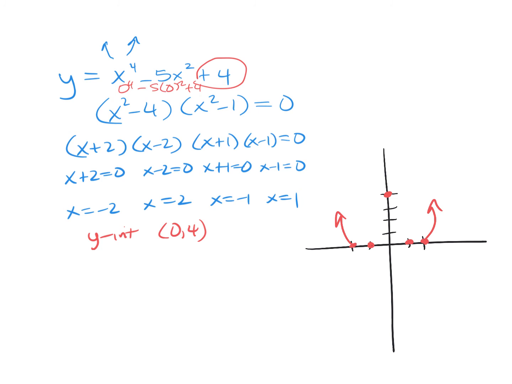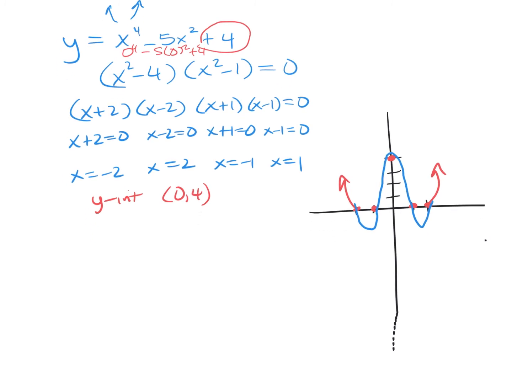Now, this one would be a little bit more challenging to find the additional points, because what we would need to plug in is 1.5 and negative 1.5. So again, just look for the multiple choice. You know it's going to be going down because it had to cross, back up, down, and up again.